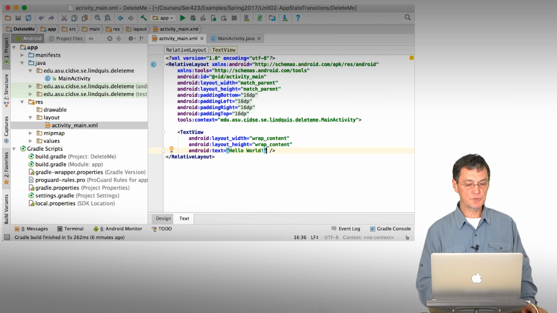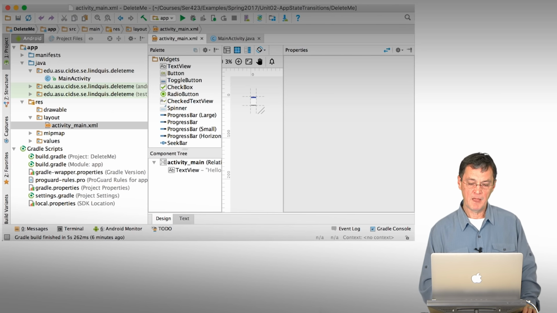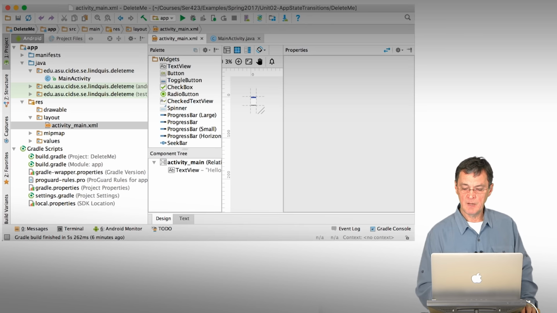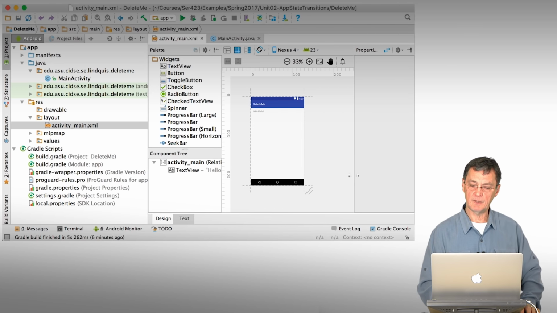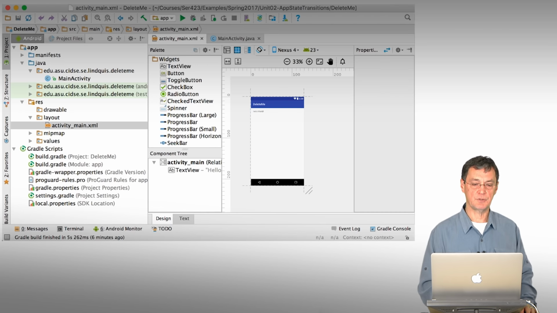Okay, so then also there's the stuff that's necessary for building, project dependencies and so forth. We'll take a look at those as we go on more in the class. And in the editor area, we actually have for the layouts a designer that allows us to build our views. So you can see that in this case, the view consists of one simple hello world text view, and in fact that's placed in the upper left-hand side of the portion of the screen.